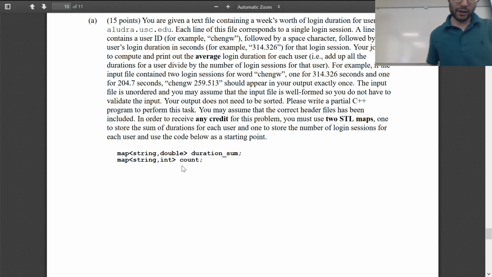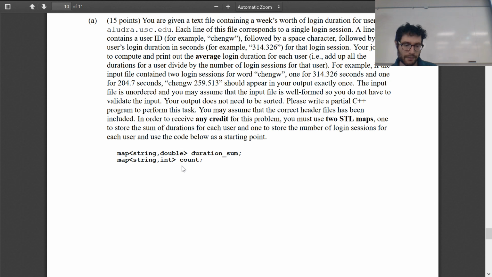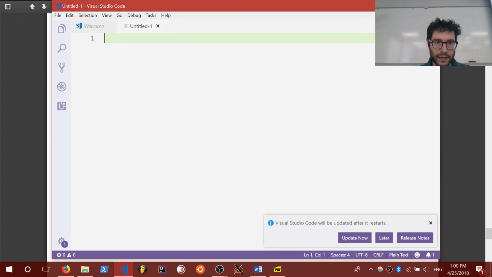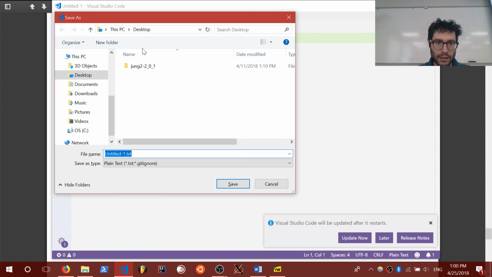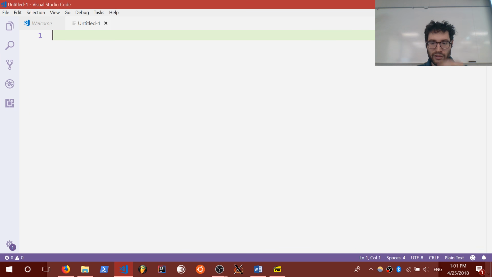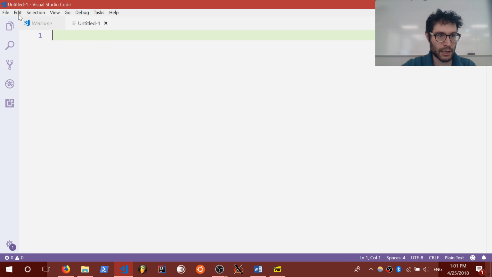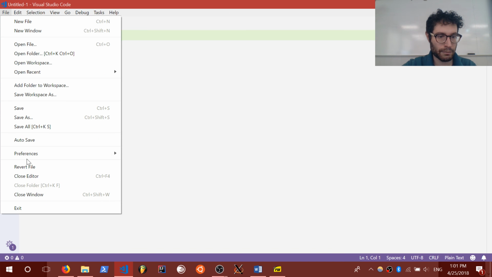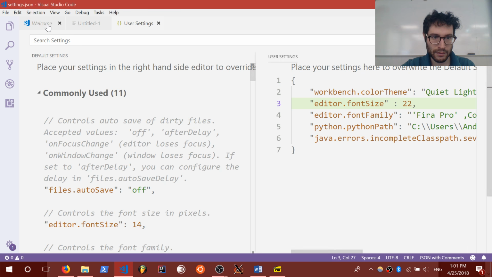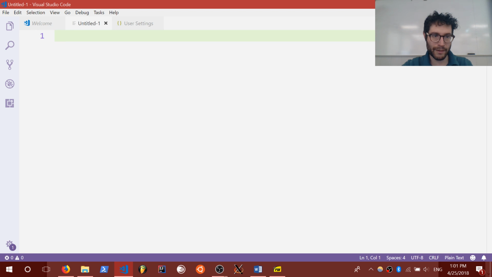So let's go ahead and type it up on. Do you want me to do it on the board or type it up? Type it up. Okay. So let's do a new file. All right. So I'm not gonna bother using syntax highlighting for this. Okay. Edit. Let's see, preferences, settings. Let's go ahead and bump up the text size so that it's nice and easy for everybody to read.